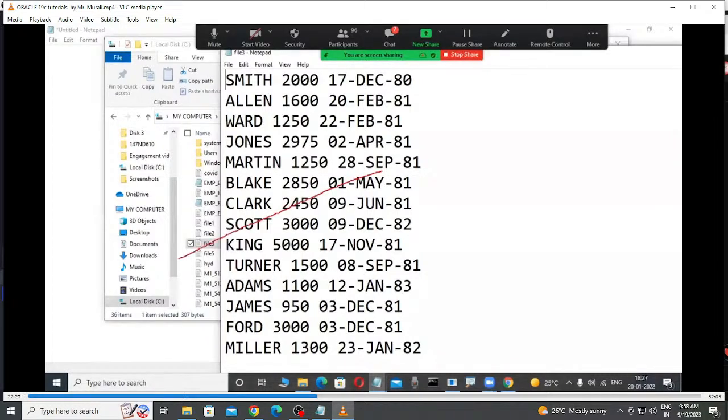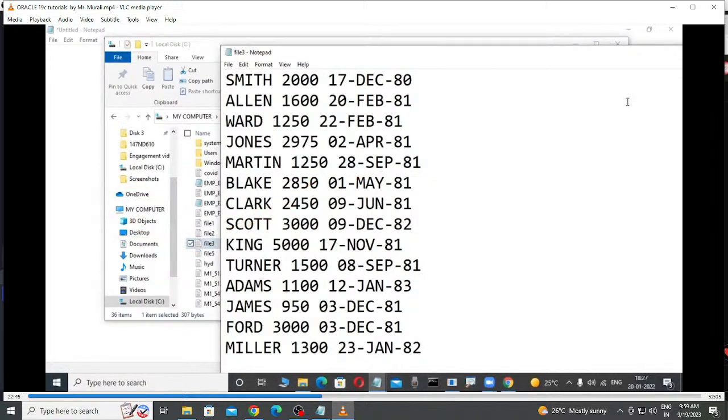Now, which employees are joining, and when? Before 1981, if I want to retrieve those employees' information from a file, it is very difficult. You have to write a C program, Java program, .NET program, or Python program, and only then can you fetch the file data. That is very difficult, and we have to write big application programs.